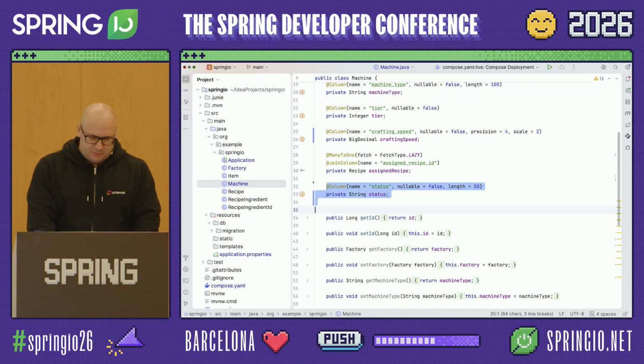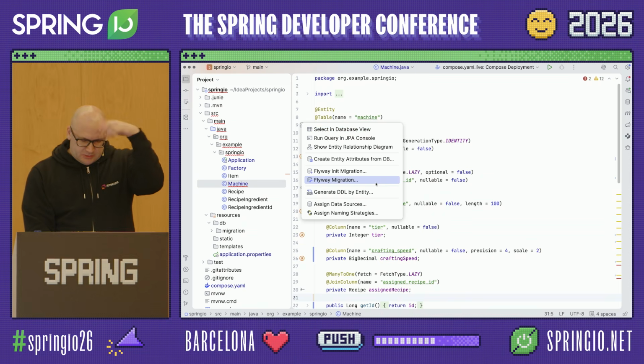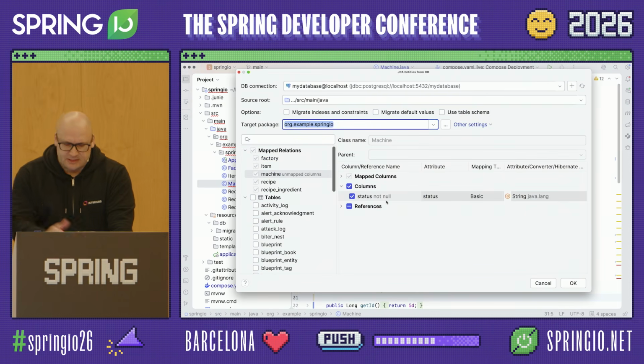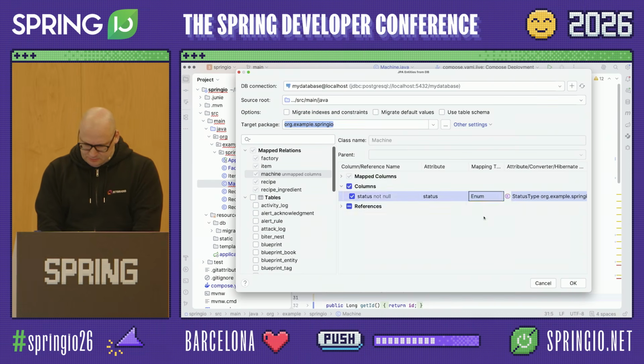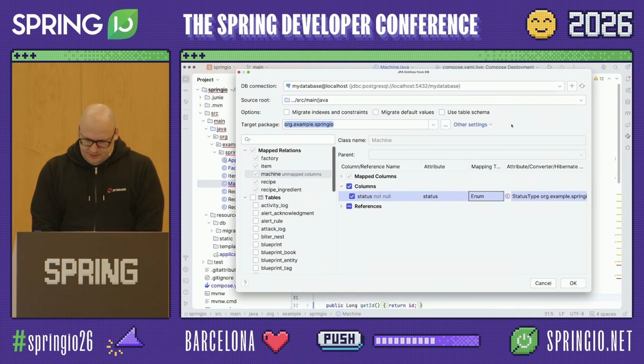So what could we do? In fact, there is a wizard that somewhat helps with this kind of situation. So create entity attributes from DB, and then, well, it detects that there is a change in the database that is not mapped into the entity, and we can see that it's a basic type, of course, but it could be an enum, and it offers some kind of default name for it, technical information that it could derive from the name, so it thinks it's a status type, but maybe we want to do something else.